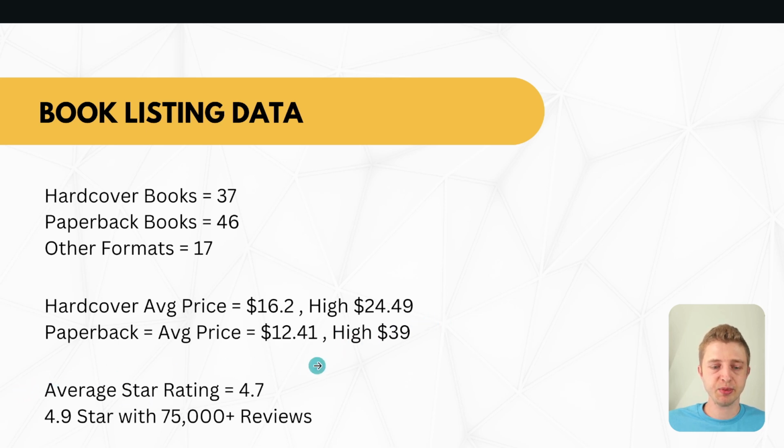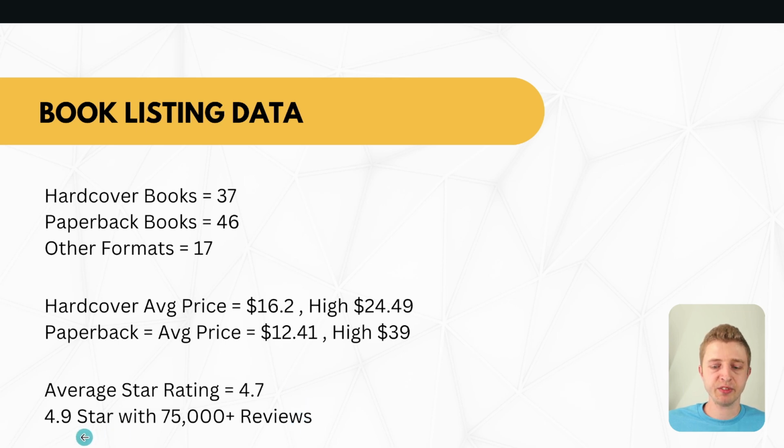All right, so next step, this is just to show you what the average star rating was between all the top 100 books. The average amongst all of them was 4.7. This shows us that quality really counts with Amazon KDP. A few years ago, one was able to get away with more quantity, but these days it is quality and then quantity added to that. So make sure every book that you create is worthy of 5 stars. If you don't think it's worthy of 5 stars, don't publish it until you make it so.